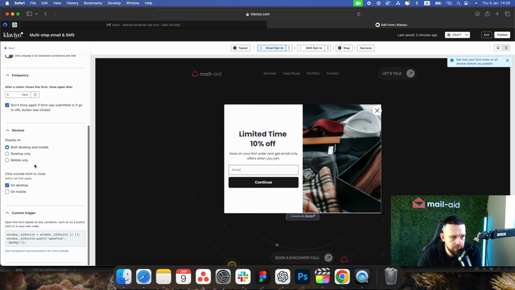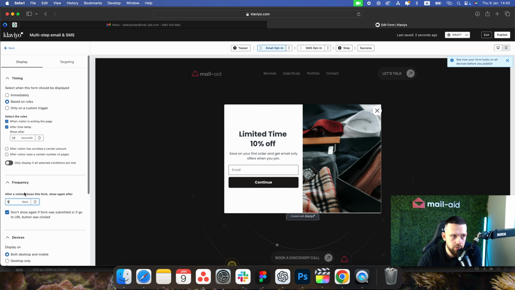We discussed the options, and click outside form to close. So you know that you can just click outside the pop-up. You don't have to click the exact X button here to close the form, but that's something you can choose in the settings. You can select that on mobile and desktop. My advice here is to leave that on for desktop, but not include this on mobile, because when you're scrolling and you see the pop-up, most of the times by accident you can click outside and close it. So we are not including that for the mobile version.